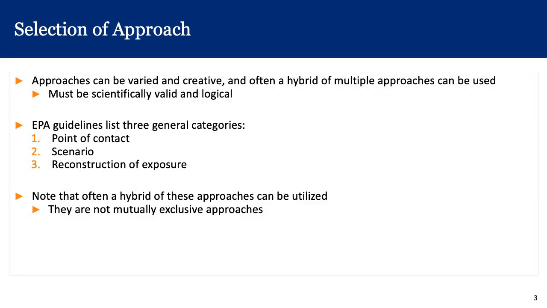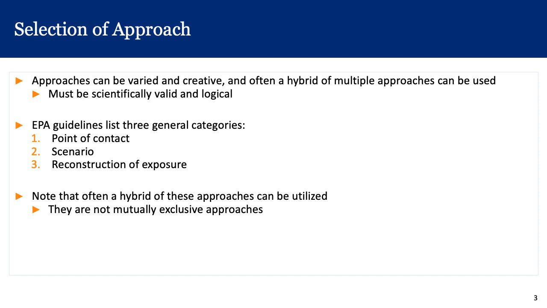So one of the first questions is, how do you select the approach that you're going to utilize to conduct an exposure assessment? And as per EPA guidelines, there are three general overall approaches that are oftentimes referenced when people are conducting exposure assessments. Each of these general approaches has advantages and disadvantages. With that said, it is also important to note that there are many creative methods and ways that these methods and general approaches can be combined. So the approaches oftentimes can be varied and creative. It's not uncommon to have them be a hybrid of multiple approaches.